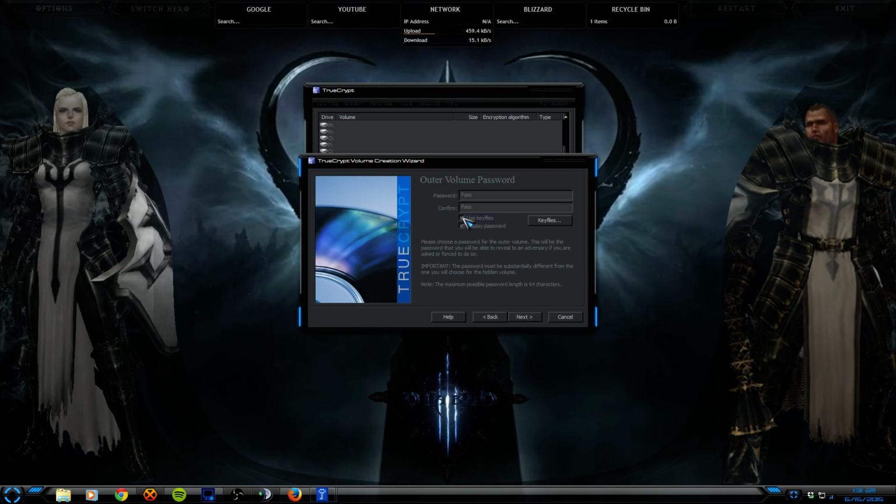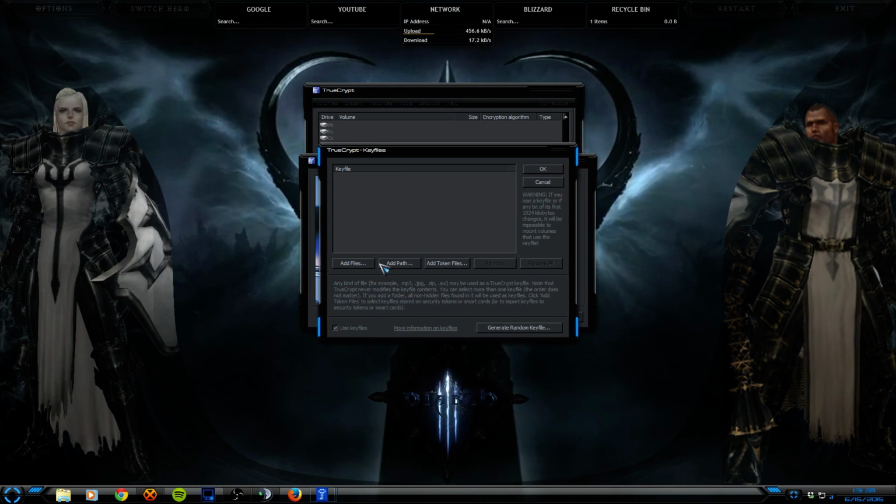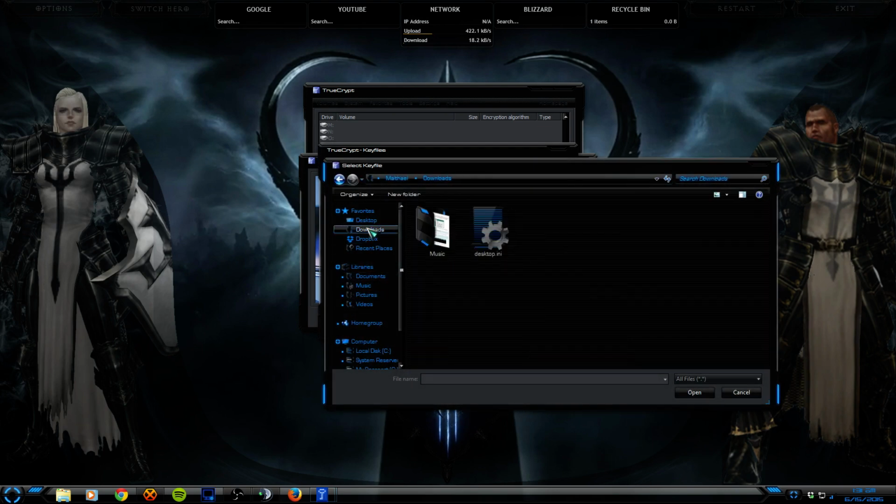Then use key files. So this right here is crazy. Use key files. So if you email a file to yourself or you have a file on your computer at work or something, then you can use that key file. So if someone's on your computer trying to break into your stuff, right? You can add this file, like any file. So just, I don't know, this is just how do I download music? It's just a picture.